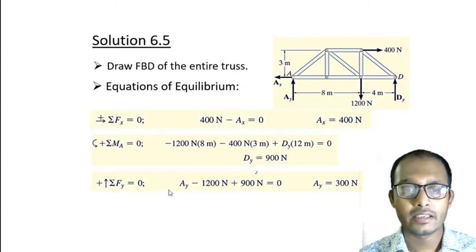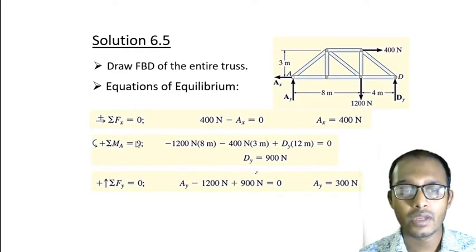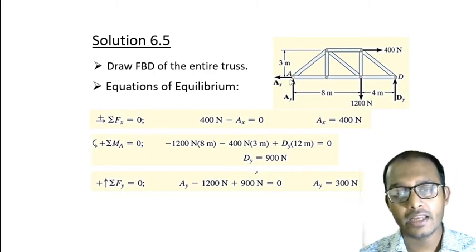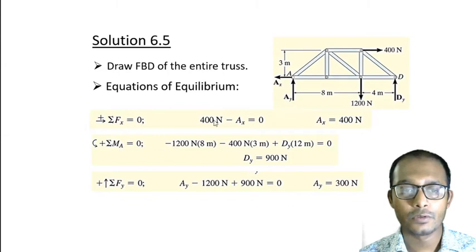If we resolve all the forces in the y direction, it will not give us the result. Why? Because there are no other equations to get it. So what we have to do is take a moment first at any of the points, at A or at D. So let's take it at A. If we take the anti-clockwise direction as positive, we are taking moment with respect to point A.